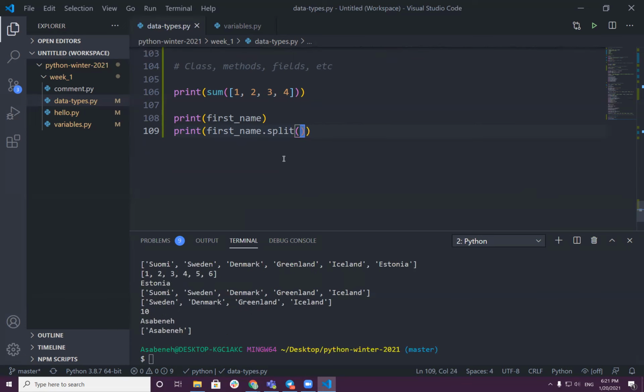So we need a method to do some manipulation. This sum is standalone, not connected to anyone, but split is connected to the object, the first name.